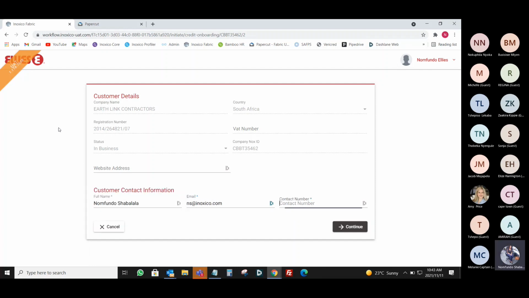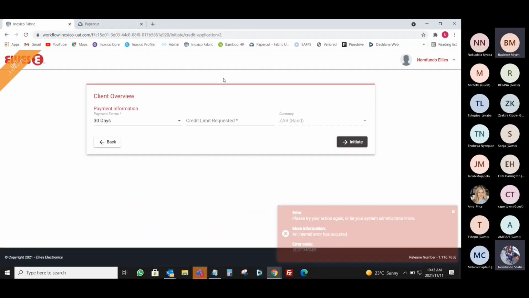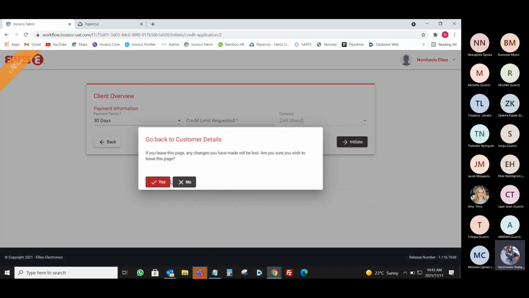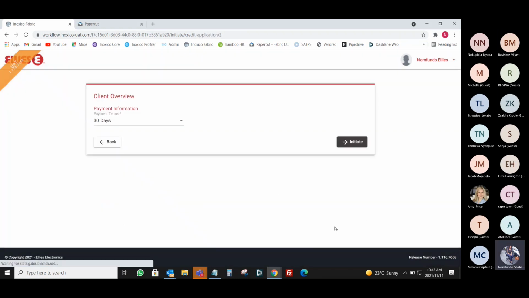We're just playing the role of you. We are now credit controllers for Ellies. Or sales. So this is the part, just so that you know which role we are playing at the moment. So now we have chosen the credit app, the client that we want to engage with, and we're just going through this process. So this is all in your world. We'll tell you when we become the customer.